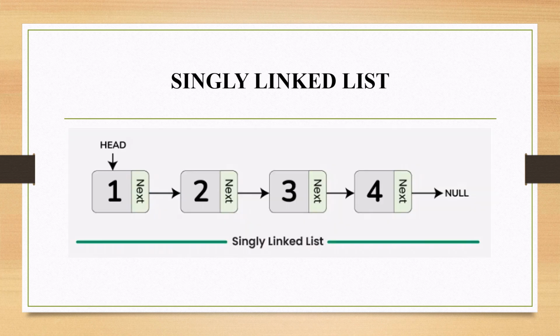This is the simple structure of a singly linked list in C++. The node contains a pointer to the next node, meaning that the node stores the address of the next node in the sequence. A singly linked list allows traversal of data in only one direction. Here we indicate the first as head and the last as null. So after null there is no more data. This is the simple structure of a singly linked list.